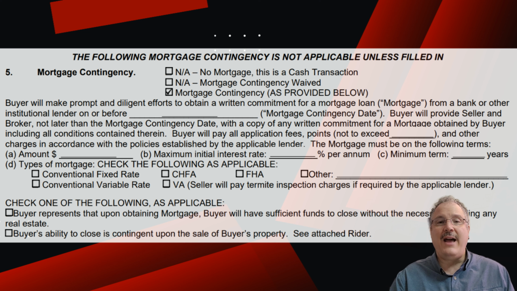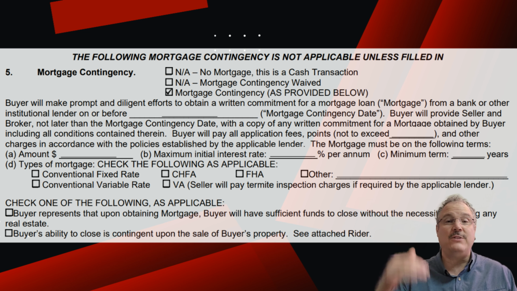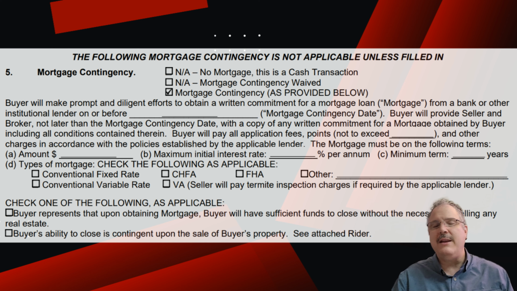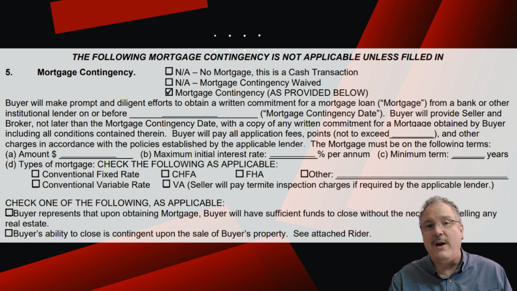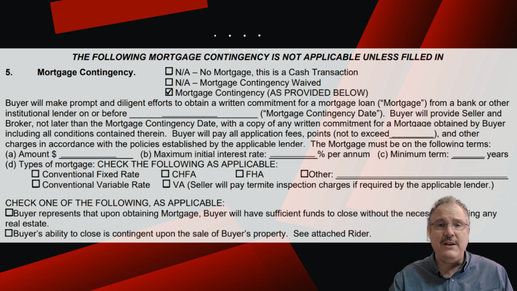We would specify how long until we get the mortgage commitment. We would specify a maximum interest rate because you never know what happens in the world. And if the rates go to 15% tomorrow, that would become unaffordable for you, and you'd want an opportunity to back out of the purchase agreement. Okay, so that's why that exists. And also you could define the terms, the amount of years, so on and so forth, and if you're putting any points down. That's where this is all laid out.